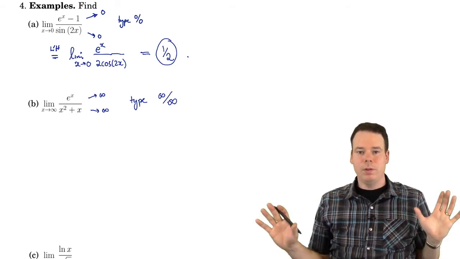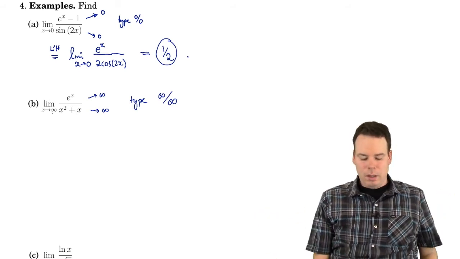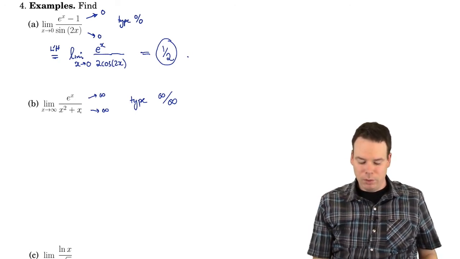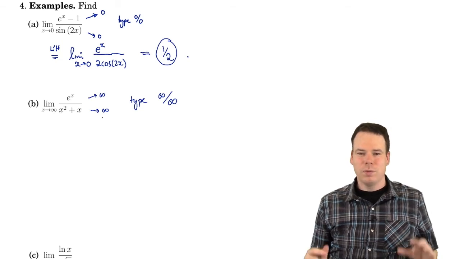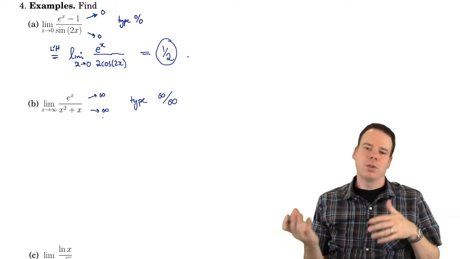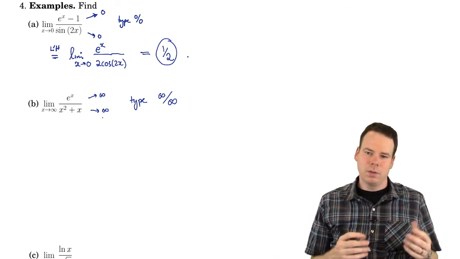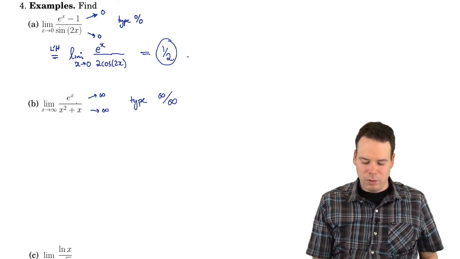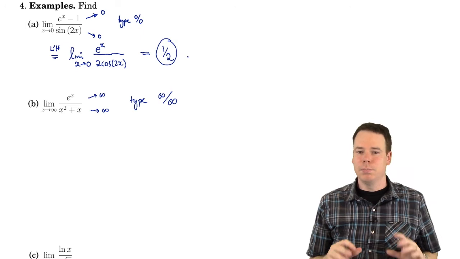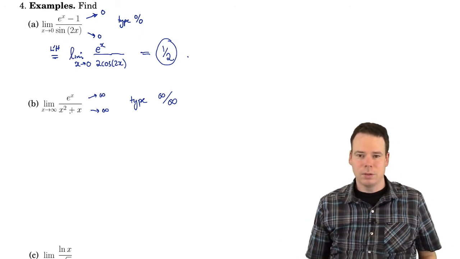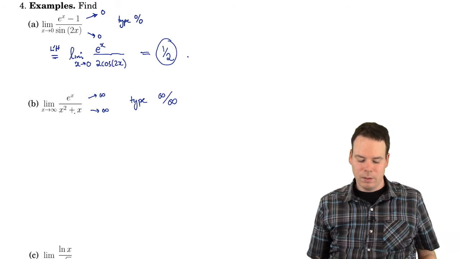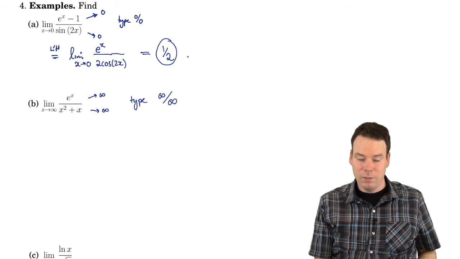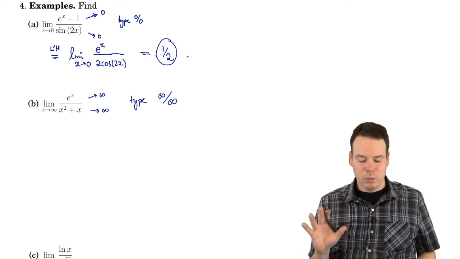But before we do that, let's just get an idea of what the answer should be. As x goes to infinity, the exponential function, that's blowing up. That goes to infinity. The polynomial, that's blowing up. That goes to infinity. Which one goes to infinity faster? Does the exponential function grow faster than a polynomial, or vice versa? Well, exponential growth is faster than polynomial growth. For large values of x, e^x is much, much larger than x squared plus x. So e^x grows much faster than x squared plus x. So we expect the limiting value of this ratio to be infinite. Okay, so we expect an answer of infinity.